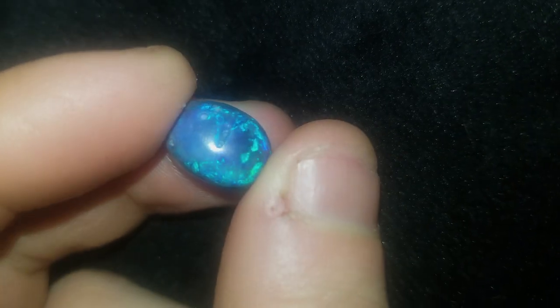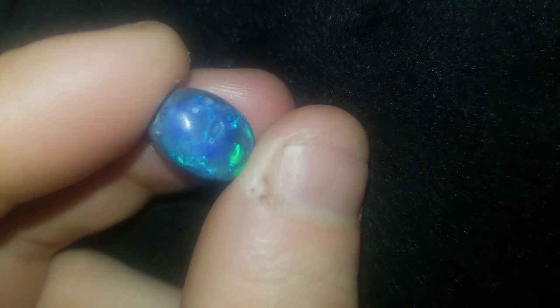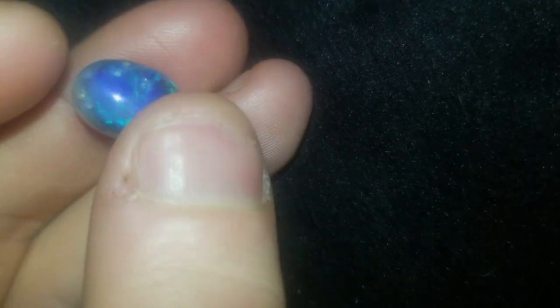This is going to be a video of me showing off my opal that I cabochoned. As you can see, this is the black opal side. Lots of blues and greens. Got a few blemishes in it from where there was sand that I had to get out, but only those couple.